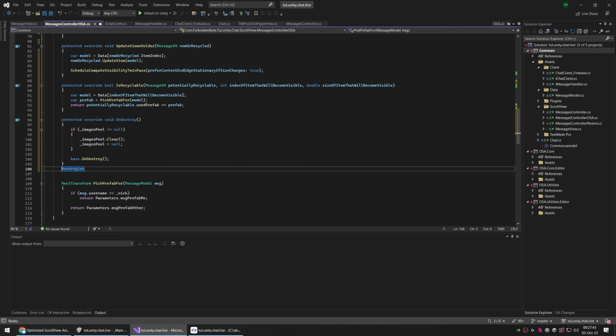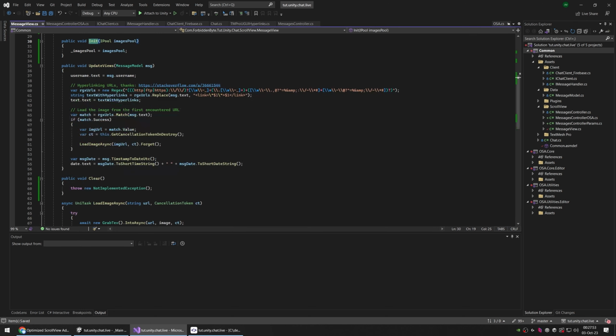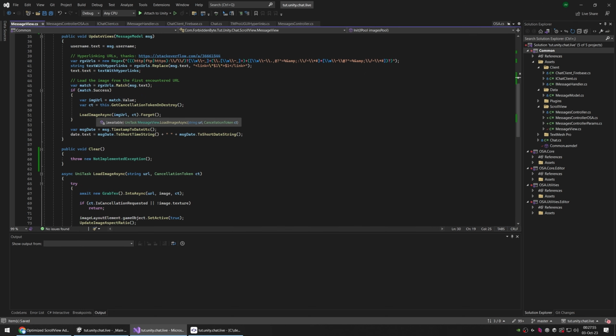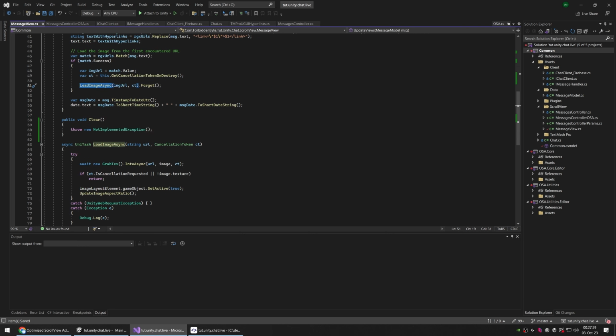And now we're truly done with this messages controller OSA. And now the thing is that what happens here is we start loading an image, right? But we need to respond to this clear message.